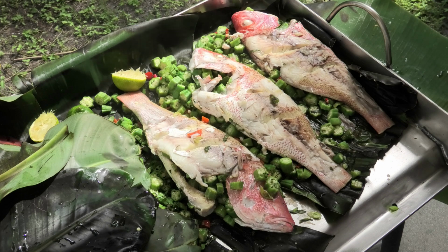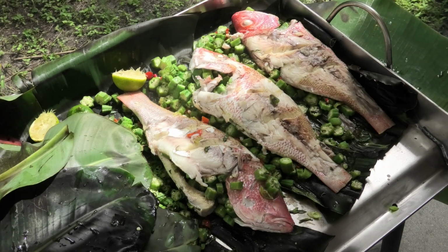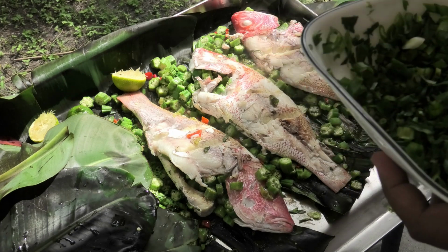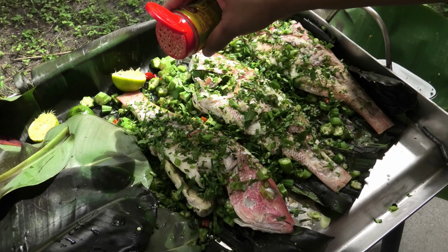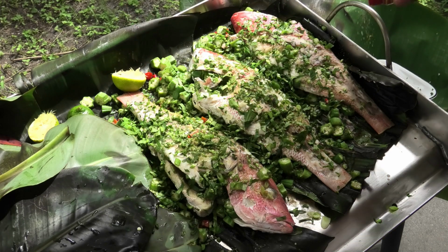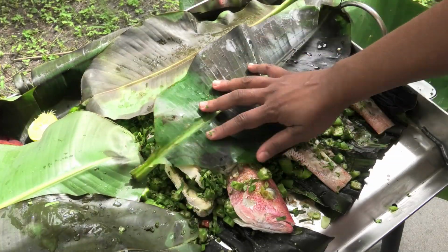And I'm gonna squeeze this side with some lime. I'm gonna sprinkle some salt on this side and then top it with some more of that fresh bandania. Now I'm gonna take some fish seasoning and just sprinkle it over. Right, and I'll cover back with the banana leaves and allow it to continue to steam.